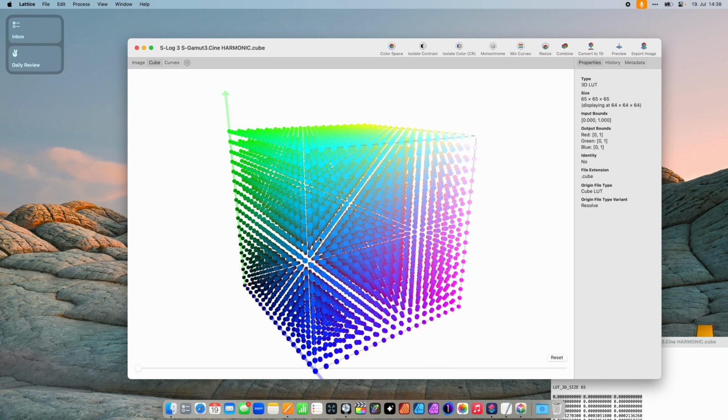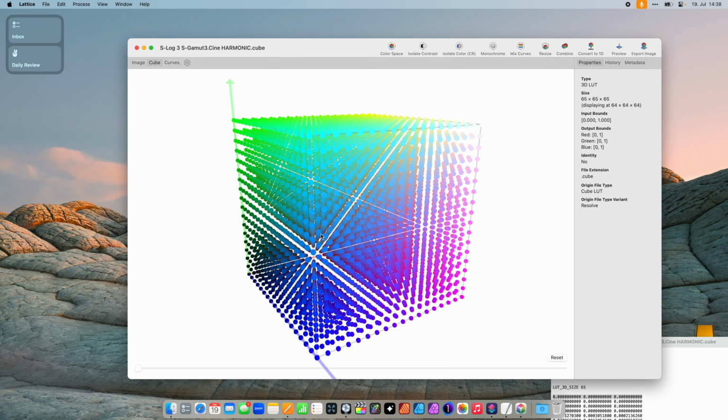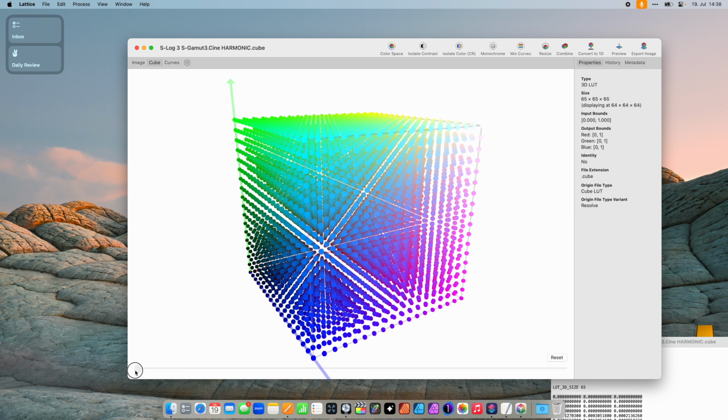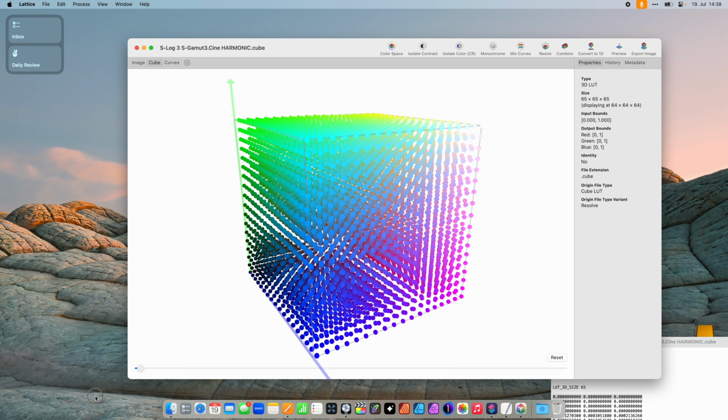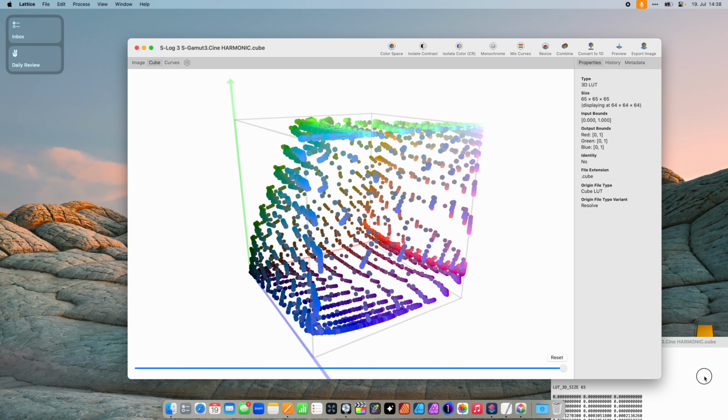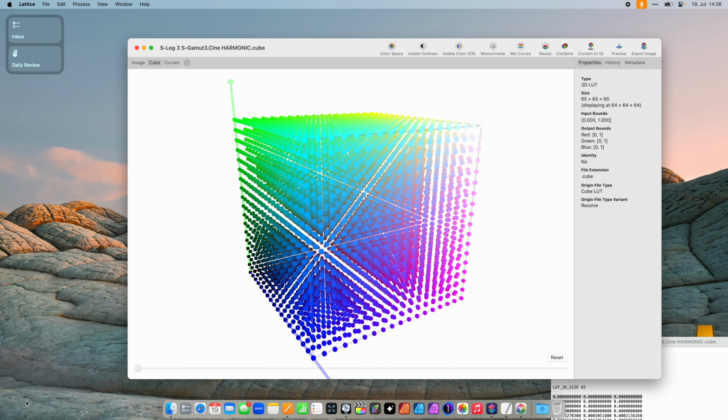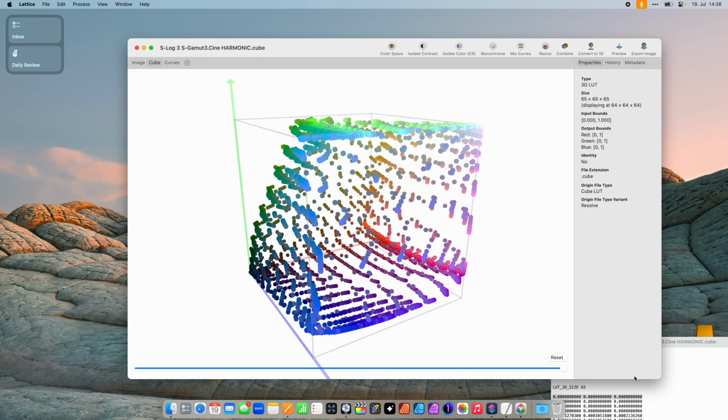To visualize this a little bit better, let's have a look at the cube representation. I rotate the cube so we have a good picture of what's going on. And now let's have a look. We have these colors, and these colors need to go there. Again, these values are now these values. These colors go there. It's nothing more than that. Knowing how LUTs work now helps us to understand why they sometimes work and sometimes don't.